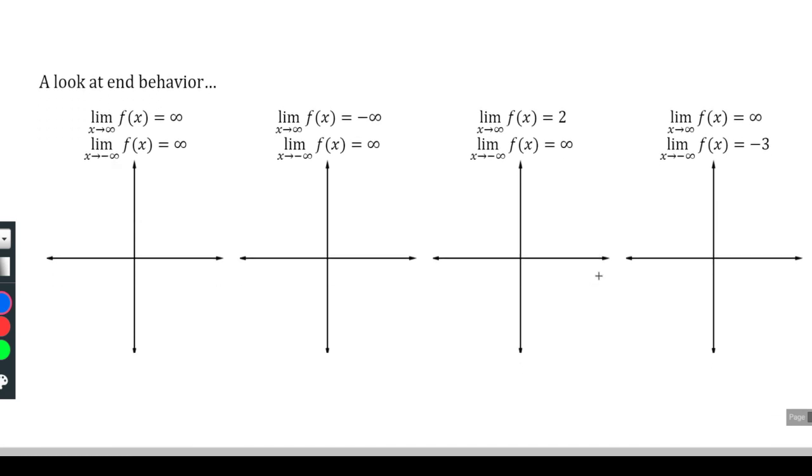So as x gets really big, the function also gets really big. So we'll have a positive arrow that way. As x gets really small, f of x is also getting really big. So it's similar to our parabola, except this middle bit can be whatever you want, because we're not looking at it. All we're asking for is the end behavior. So we don't know what the actual function is, we just know that at the very end, this is what the function is doing.